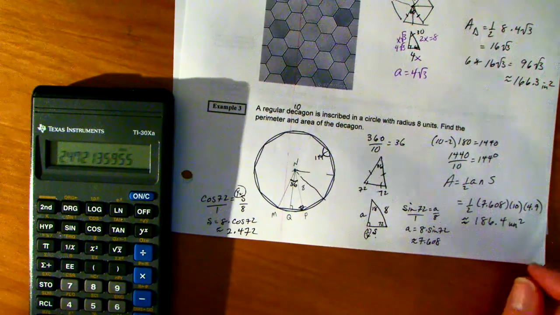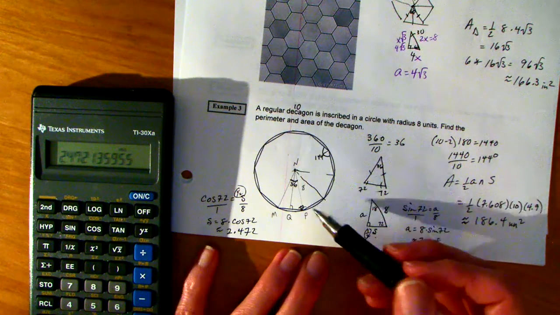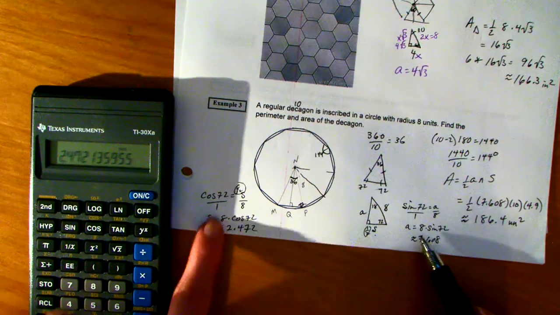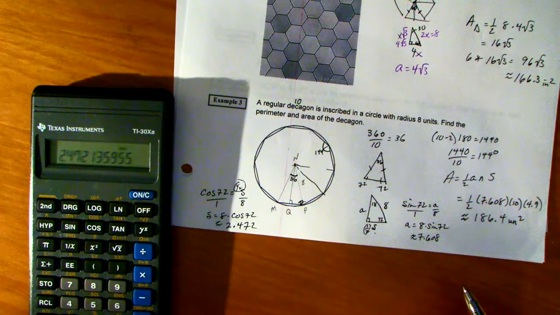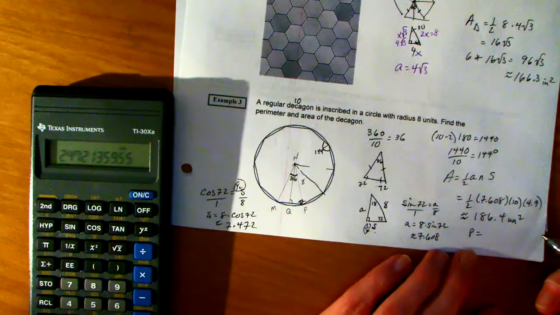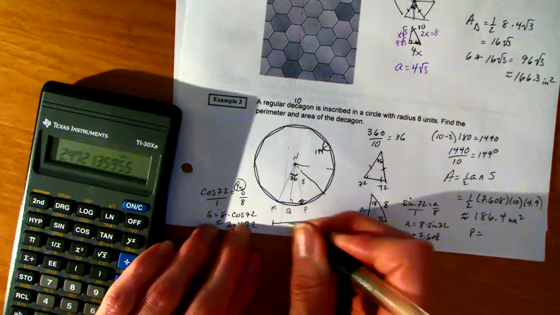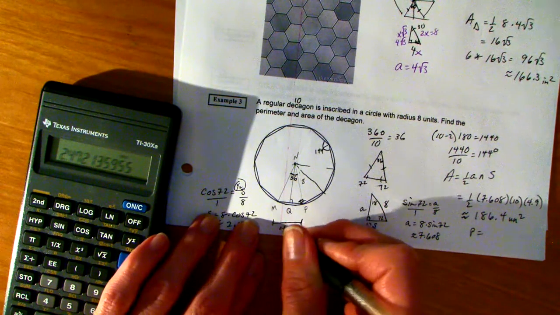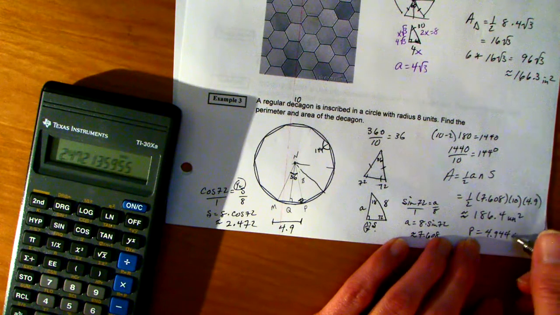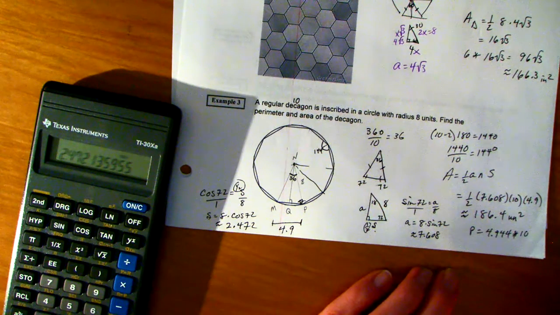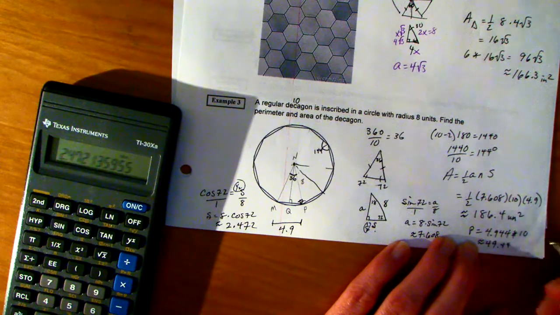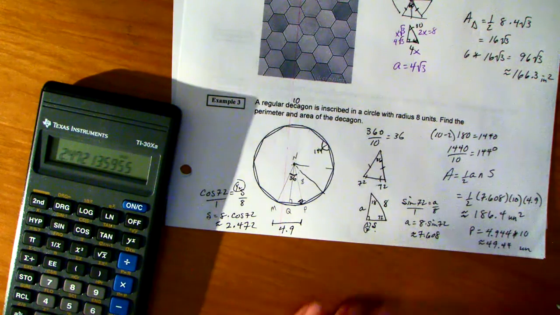It's a lot going on, but you are expected to know these. What I recommend is make everything an isosceles triangle. If you don't remember how to find any of the side lengths, remember to use trigonometry. We didn't actually answer everything. We got to find the perimeter. The perimeter is equal to a side length, which we discovered was about 4.944 to be a little more accurate, multiplied by the number of sides. We have times 10, so just move that decimal over. 49.44, and this would be just units.